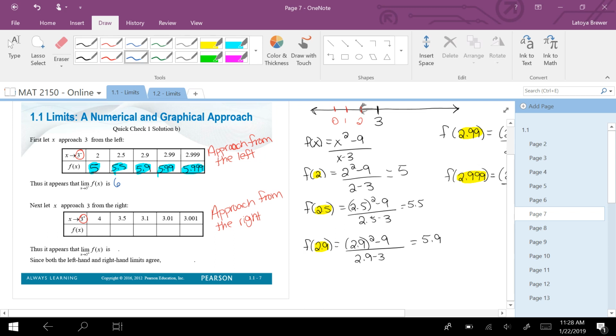So I'm going to take time here. Well, let me make sure I explain what I have in this second table. At the bottom, I'm going to see what the limit is as I approach 3 from the right. Now, if you remember, that definition says you only have a limit when the limit from the left and the limit from the right are the same. If they are the same, then you have a limit. Okay, so I substituted values from the left. I now need to substitute values from the right. And I'm going to give you guys, you could pause the video, substitute these values into that same function. And let's see what you get.